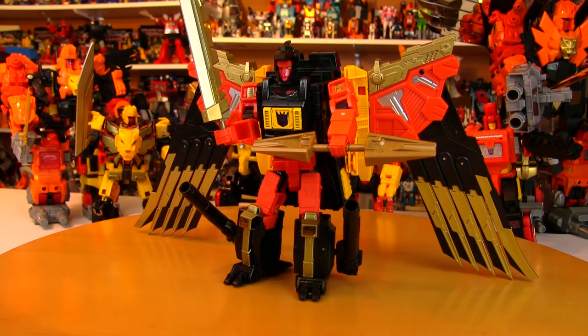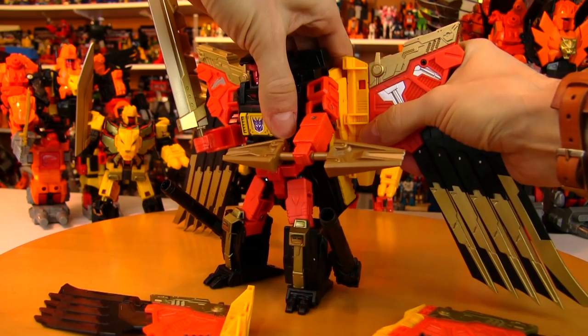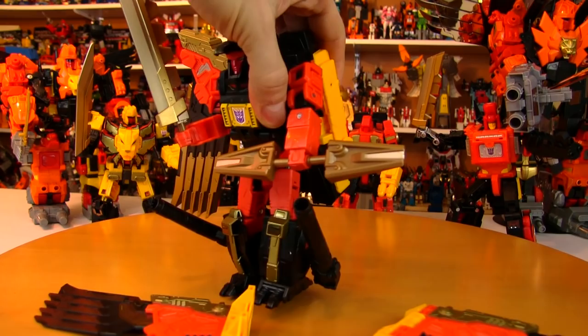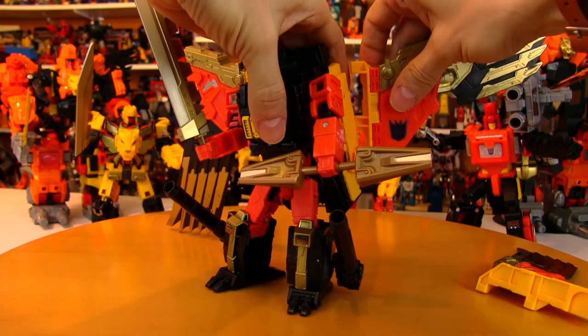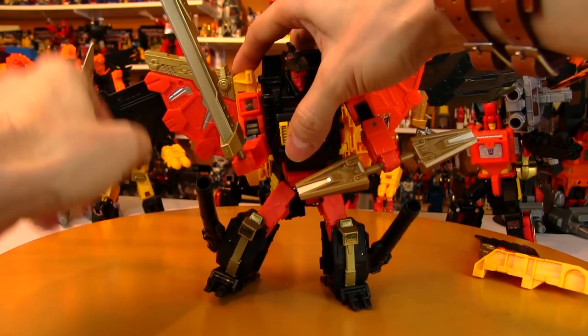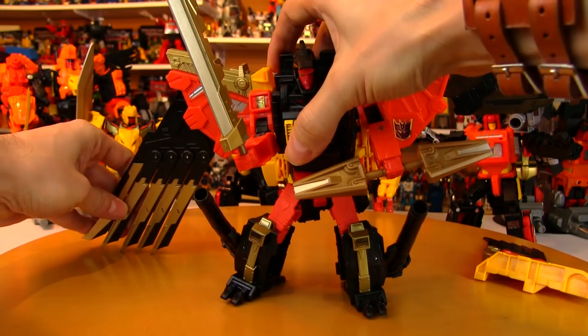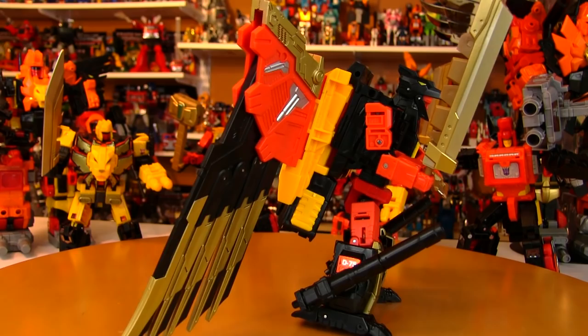So once again, if you know how to use subspace, then if you're displaying them individually in their robot modes, I would just pop that off and pop on the smaller wings for Dive Bomb and give you a nice comparison look right here to show you. Good lord, he won't even stand with the big wings on, but I think the smaller wings are the way to go for Dive Bomb, and then just a quick easy swap for Predaking mode.